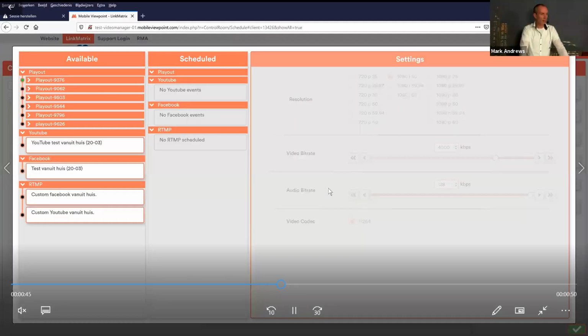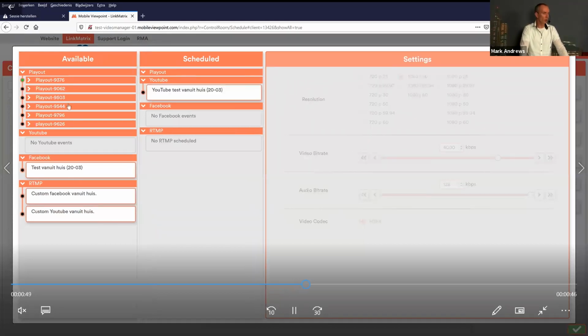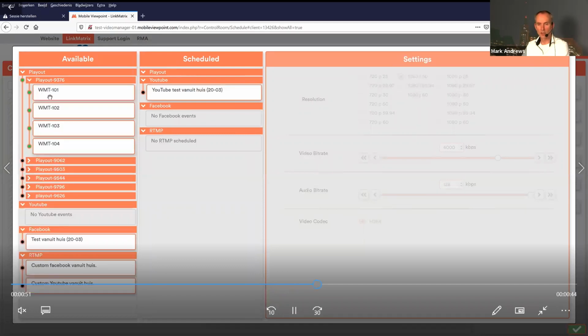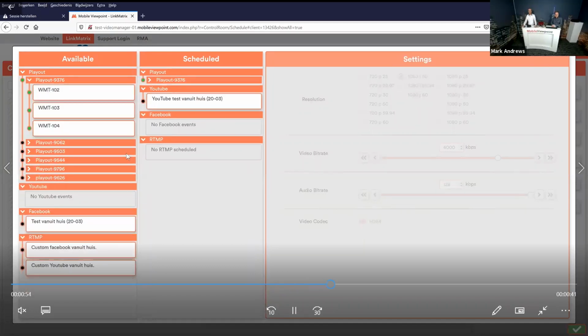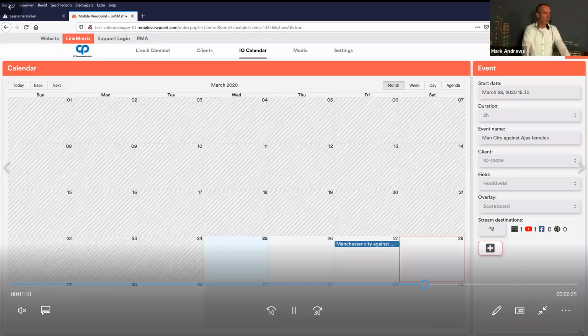And over here you select the destinations where the stream has to go to if it goes live. So you can drag and drop your YouTube events. You can also select a dedicated decoder where it goes live on. Just drag and drop from left to right. And you can of course do multiple social media events. So the stream can be sent to multiple destinations at the same time. And by selecting, you can also change the parameters of the stream. So you can alter the resolution, with transcoding on the back automatically for social media.